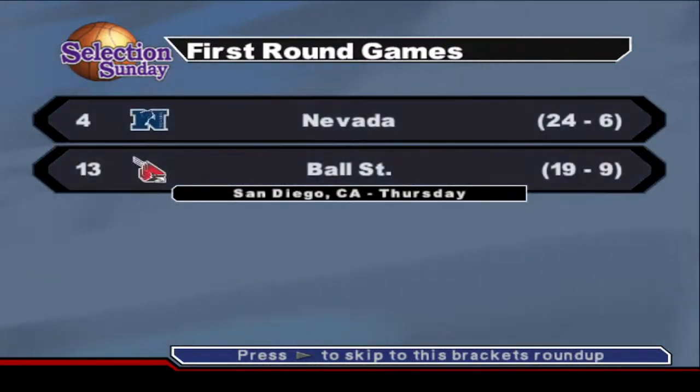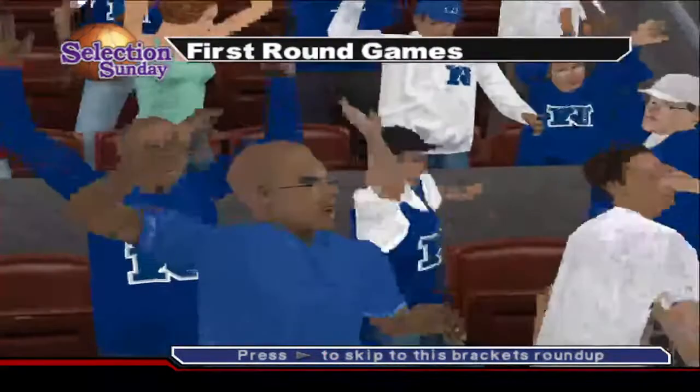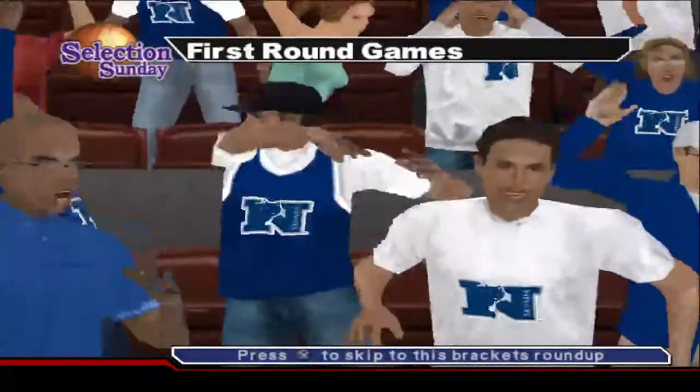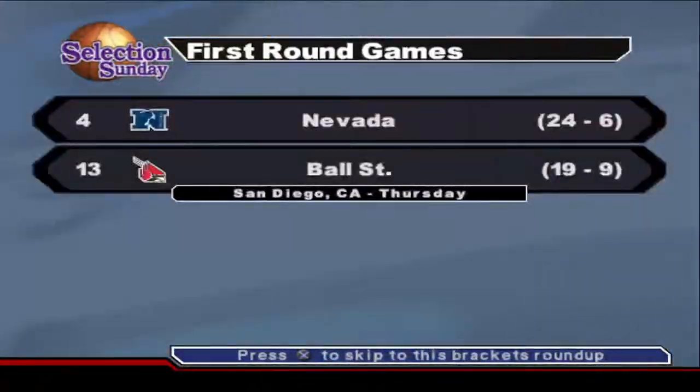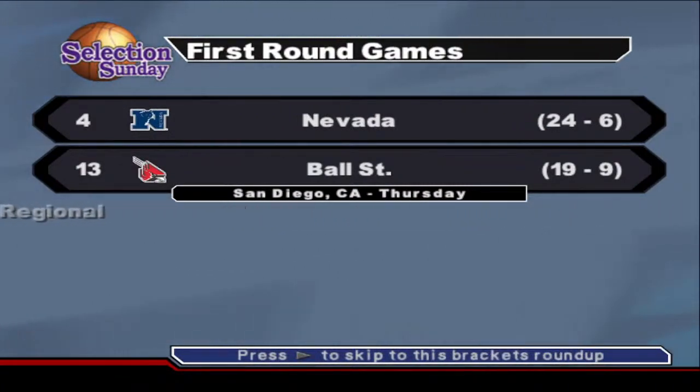And now the number 4 seed, the Nevada Wolfpack, come into the tournament first in their conference during the regular season and winners of their conference tournament. As you can see, the celebration is on, a great moment for this team and their fans. The Ball State Cardinals come in to face them at number 13 with 19 wins and a Mid-American Conference tournament championship behind them.